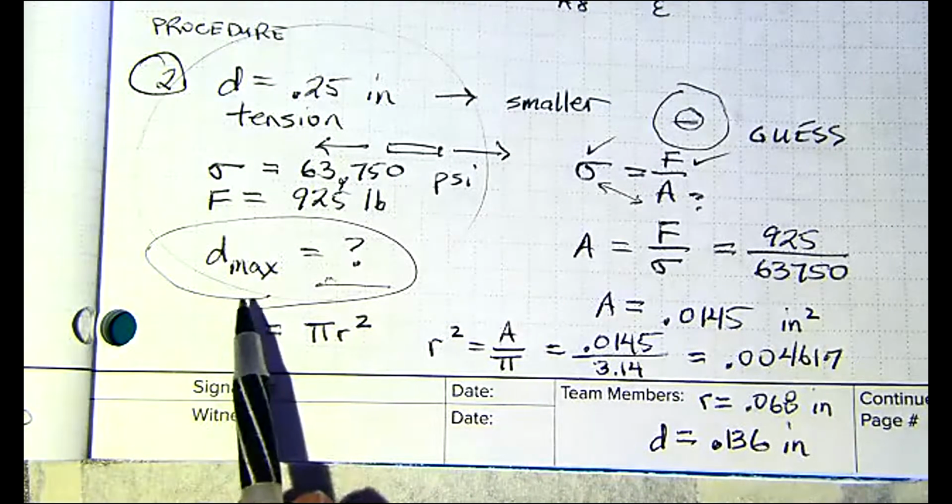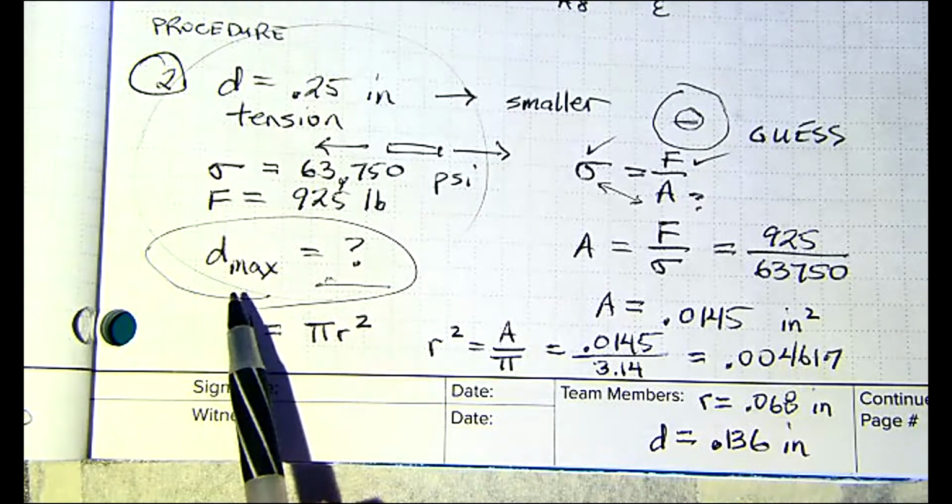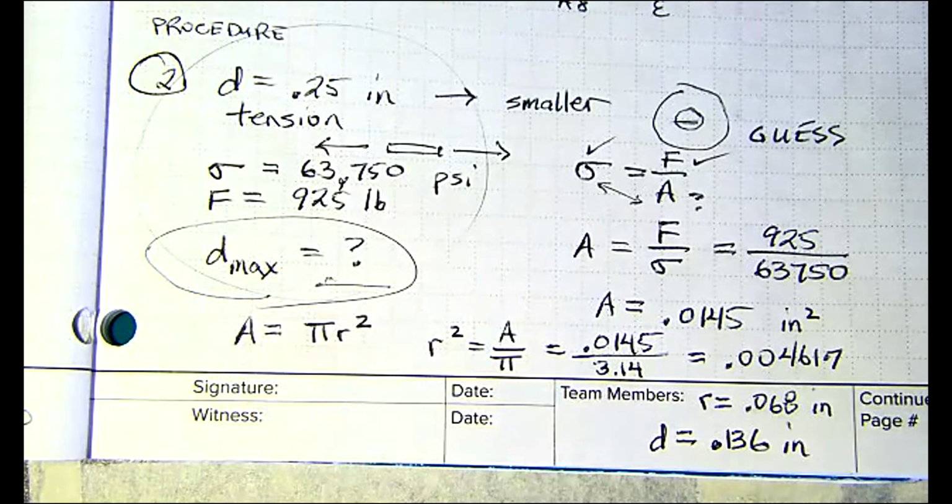0.136. And you might be saying, well, I thought the diameter was a maximum and this is smaller than 0.25. Well, the point is that how small do you have to go before it's too small? And the answer is 0.136, because any smaller than that, the piece of material will no longer have the strength to do whatever they're wanting it to do. And I don't remember what that is. But I feel pretty good about this. I hope this kind of makes sense.